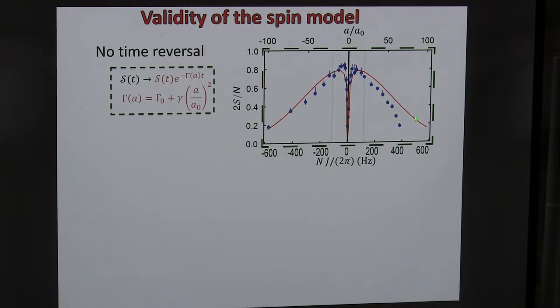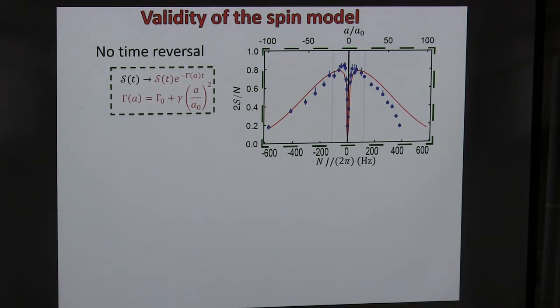And this demagnetization is attributed to the existence of spin changing collisions, and we model this, the red line on the theory, by a simple dephasing with a rate consisting of a single particle term and also a term that is quadratic in the scattering length that is going to characterize these spin changing collisions. The parameter gamma that we find that fits the experiment well is very consistent with kinetic theory calculations for the proper density, temperature, and polarization of the gas. And we see that the model fits very well.